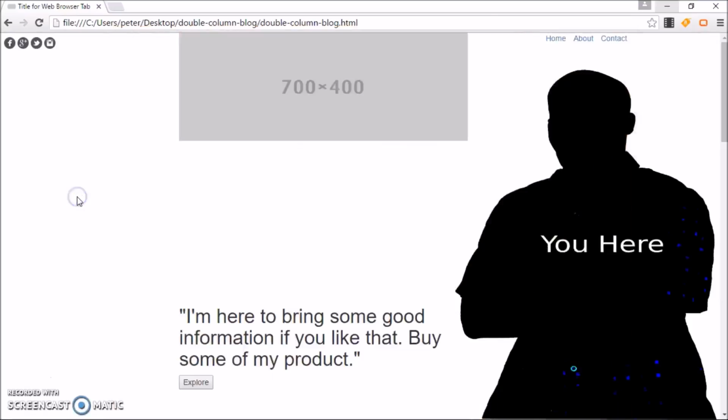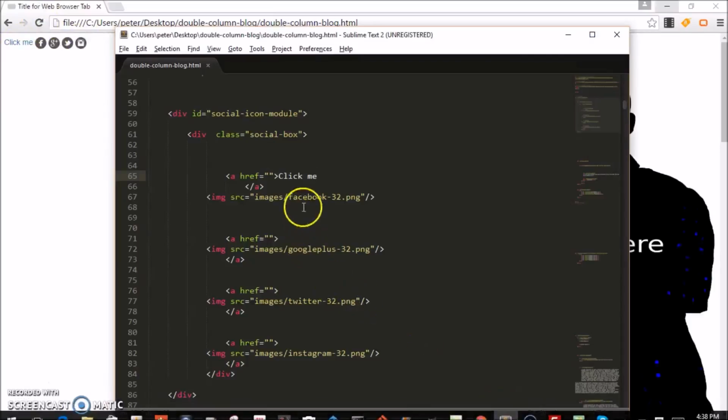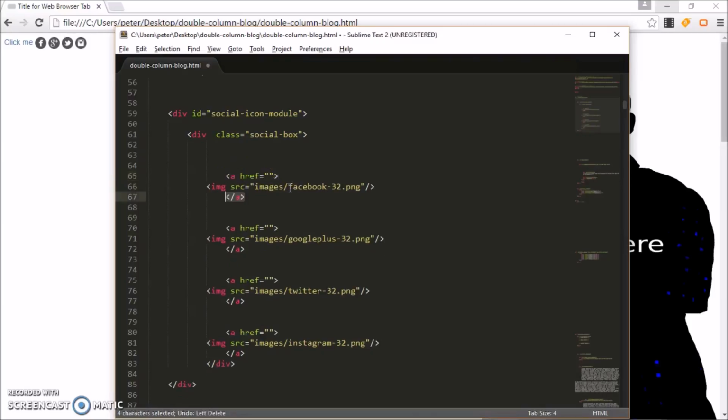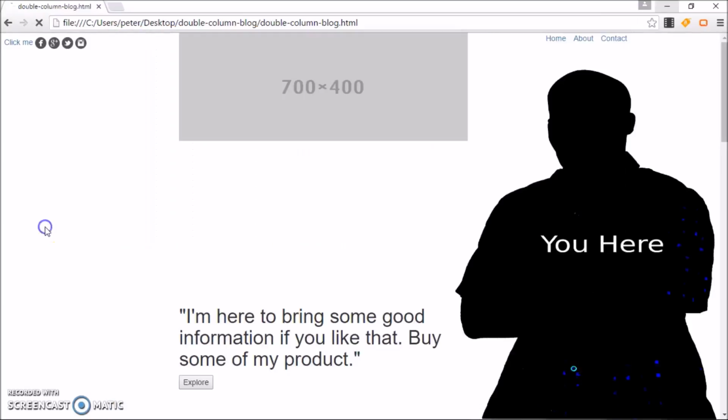Save it. F5 to refresh, or you can push this button right here. Alright, so I've got my "click me" now. As you can see, anything in between this A tag, or anchor tag, will be a link. So I'm going to go back and put everything back to normal. Save that. Alright, so here we are, back to normal. Cool.